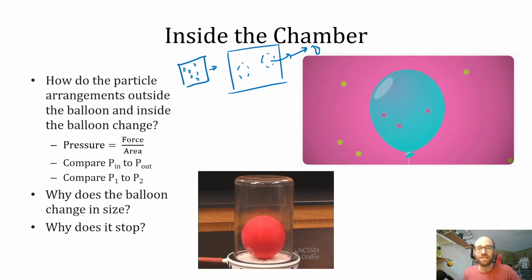As you can see in the image here, the balloons contain a certain amount of gas. There's gas outside the balloon. The particles can bounce against the sides of the balloon, and the sides of the balloon don't break. Again, asterisk, within reason. It is interesting to note that in these vacuum chambers, I don't think the balloons ever fully rupture. I mean, don't quote me on that, but I've never had one, knock on wood, rupture on me. So how do the particle arrangements outside the balloon and inside the balloon change?